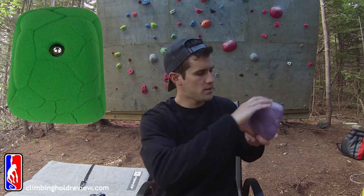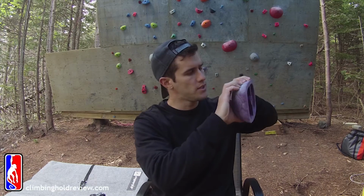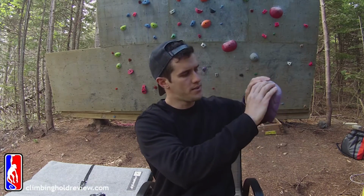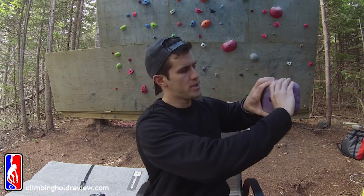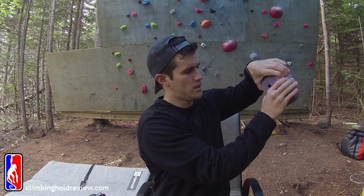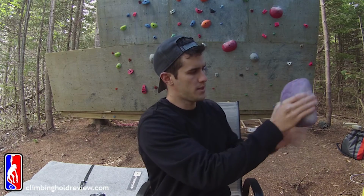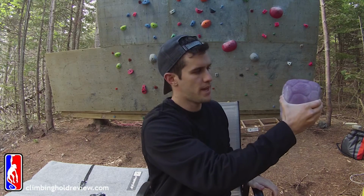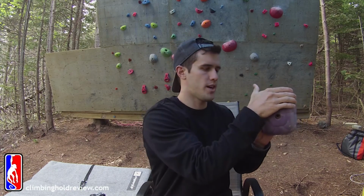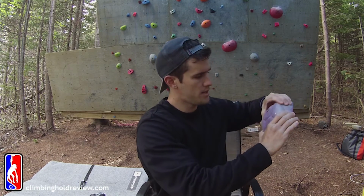So, first off is this one. It's kind of the widest. You've got kind of the texture, which is nice. You can place your fingers in the crimps or lines in the font texture. So you're mainly going to be setting them like this, or you're going to be setting them straight up and down for the most part. Occasionally you might find a need to meat hook or bear claw the top or bottom of these.